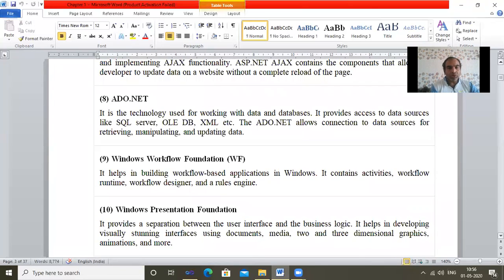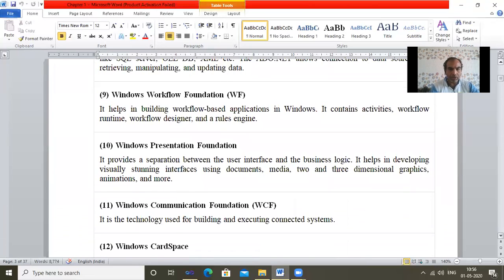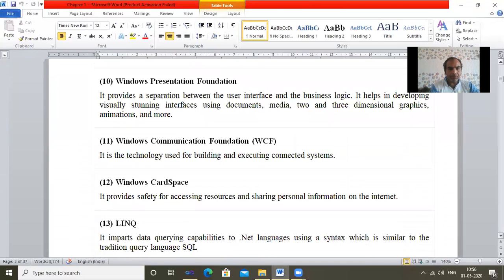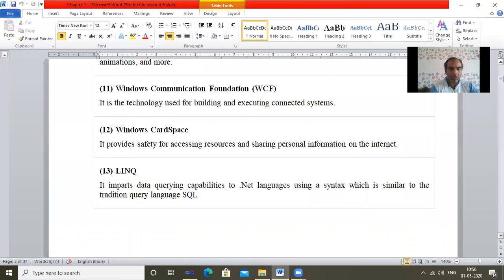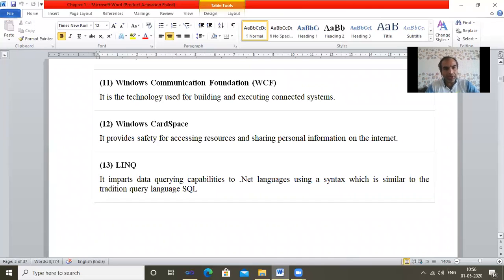It has Windows Workflow Foundation. It contains triggers, and elements coming from Windows, such as text bar and radio button. In Windows Workflow Foundation there are many activities, the workflow runtime, workflow designer, and rules engine. Then we have Windows Communication Foundation, a technology for building connected systems. And LINQ imparts data querying capabilities.